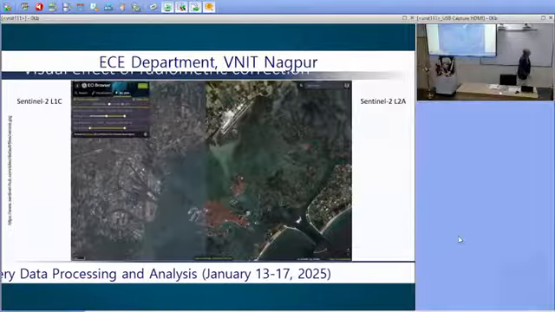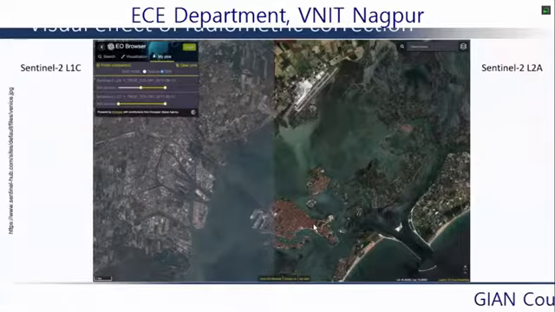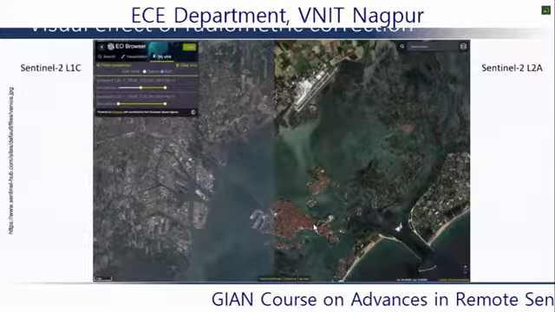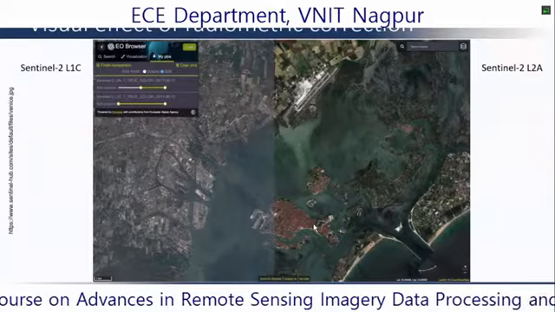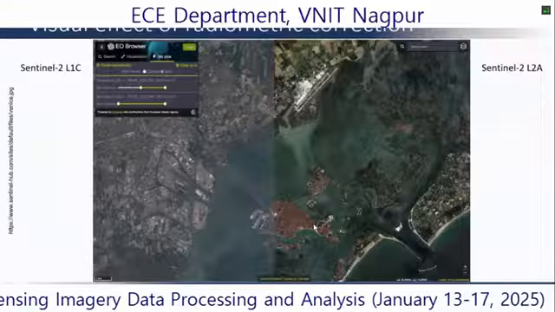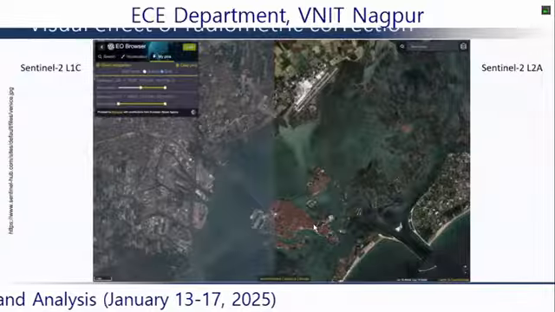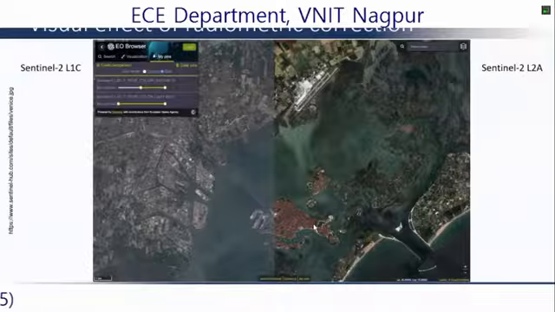Probably you can see it better here because the image is not very good quality. But if you look here, you will see the difference between the uncorrected and corrected data. Visually, you can still see, for example, where the sea is and where the solid land is. You can even distinguish probably the largest buildings. So if your application is to count the largest buildings, you may be happy with uncorrected data, but that's rarely the case. In most cases, you need to correct the data.